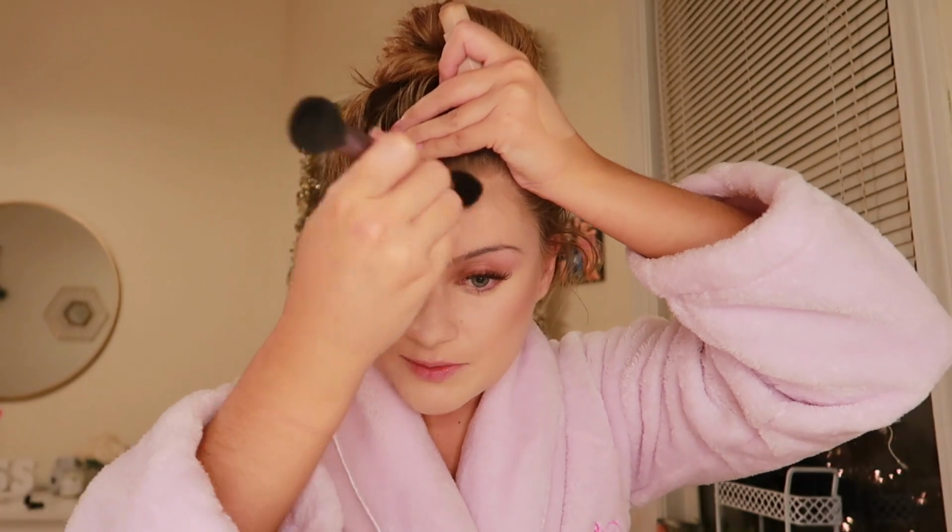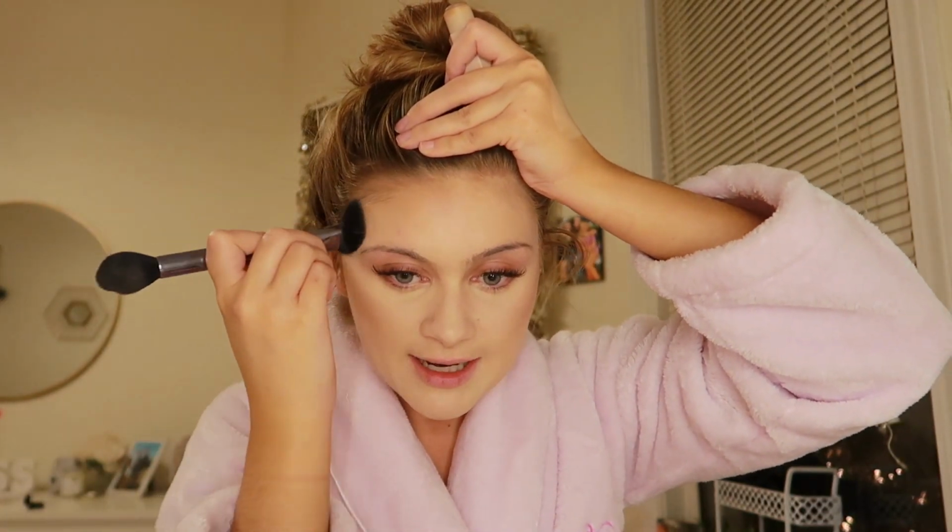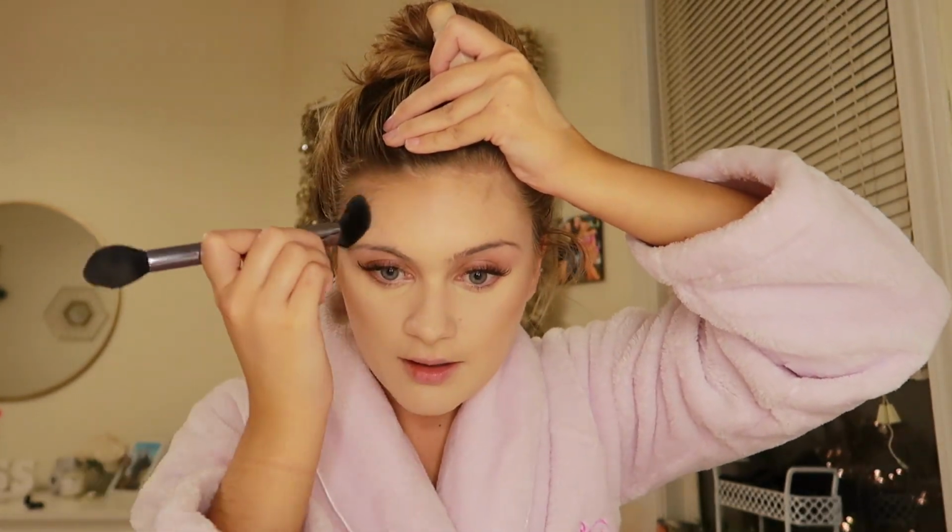I just really enjoy this cream contour. I think it looks a lot more natural. So I'm just dabbing that on. And obviously, I know my brushes are a lot cleaner than the stick because the stick has direct contact with the skin. I also feel like I'm saving a lot of product by doing this method. So, I don't know, I could be wrong, but whatever. I just have this fear of breaking out from certain products. And I'm almost positive that using the stick directly causes me to break out.